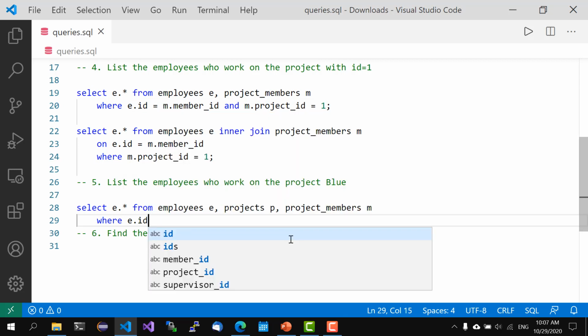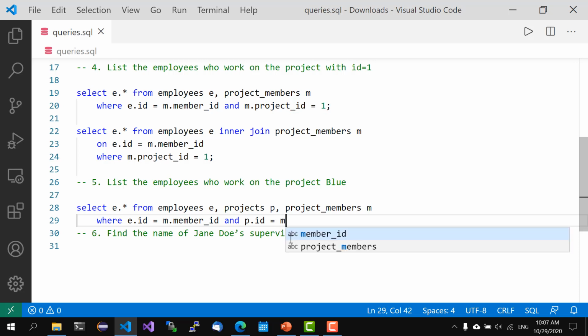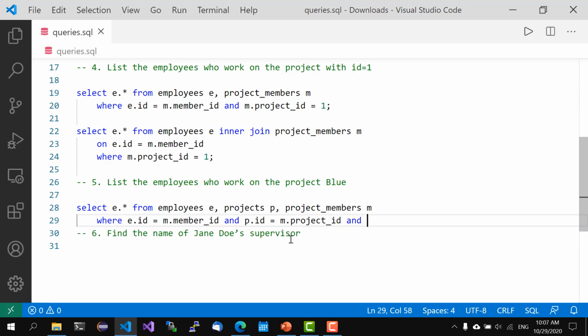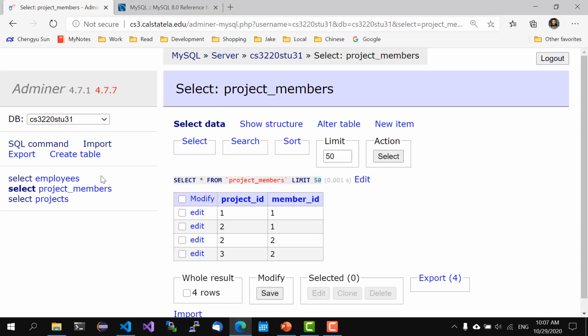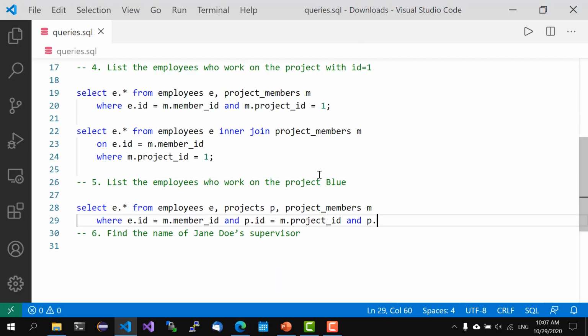So employee ID should match M.member ID, and project ID should also match project ID. And one more, the project name. Is it called name? Yes, it's called name. The project name is Blue.